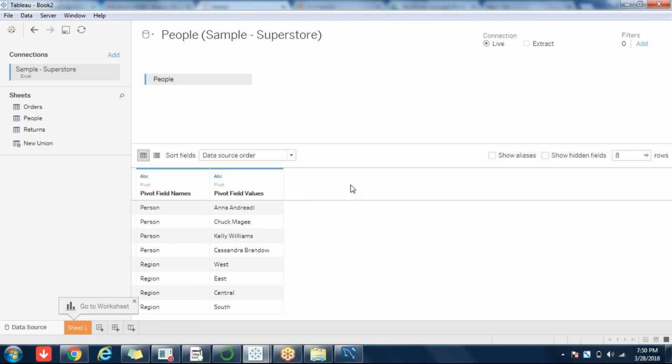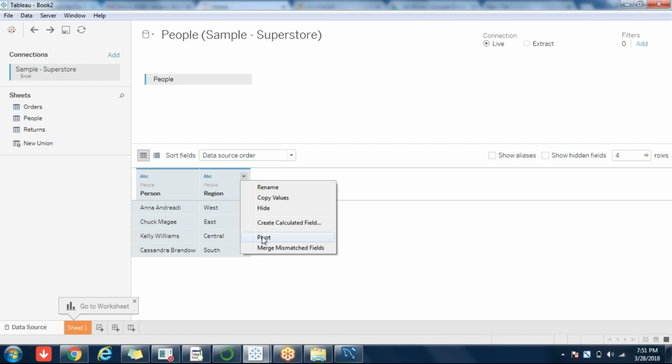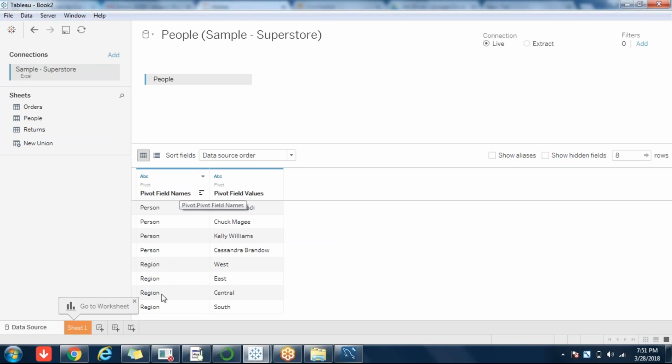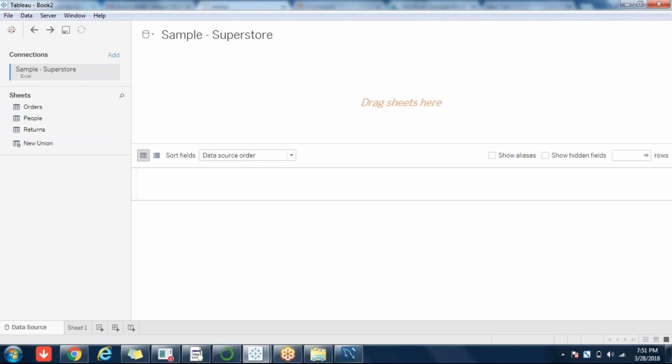Field names are here, and you see what happened exactly. Person and region are field names. I selected both fields. At least you should select two fields, and then only pivot will get activated. If you click on that, person and region came here. That's all it is. It will not help you in any way. These things are simple things, and at the same time totally useless things also.